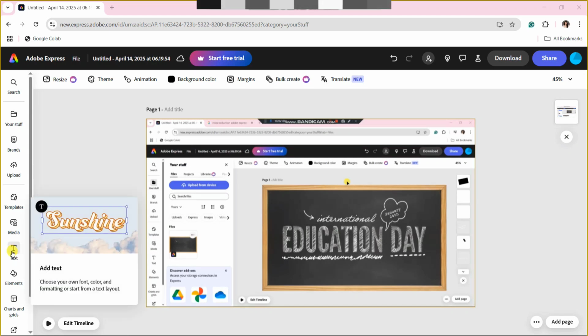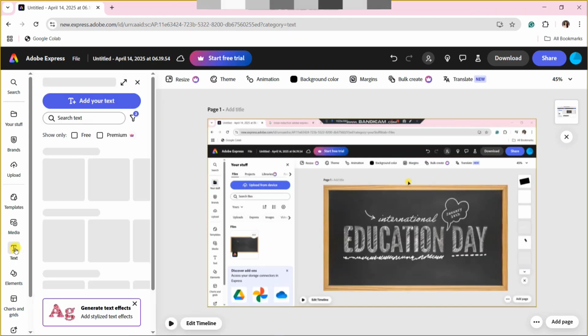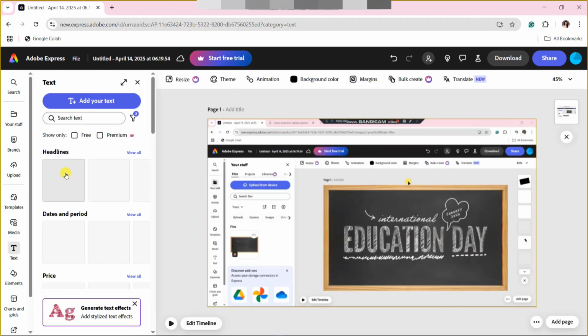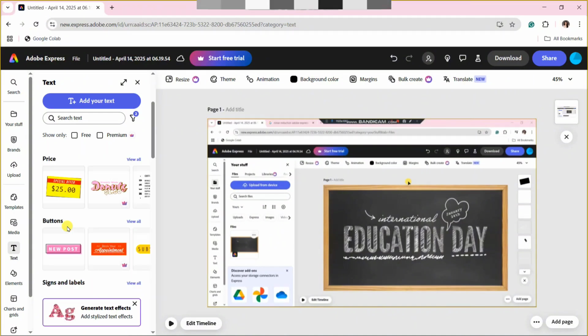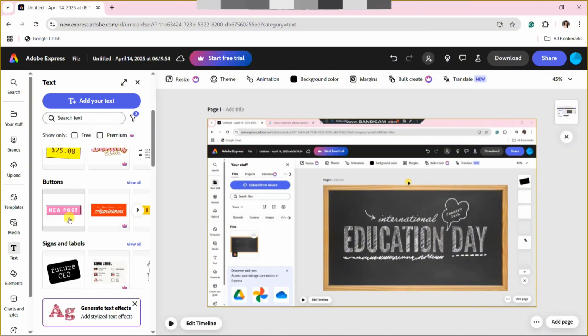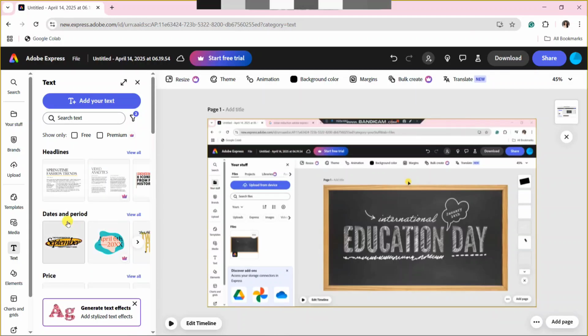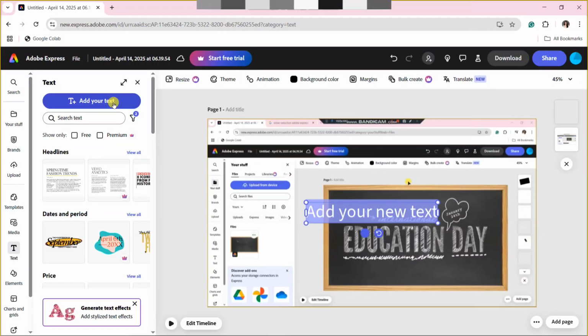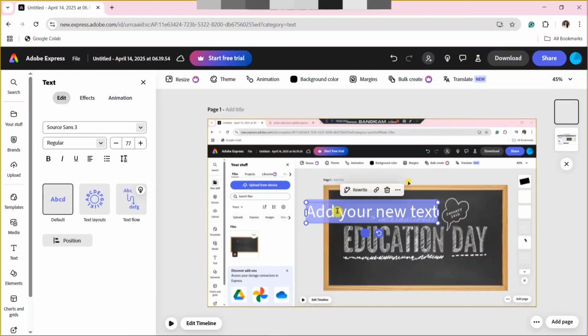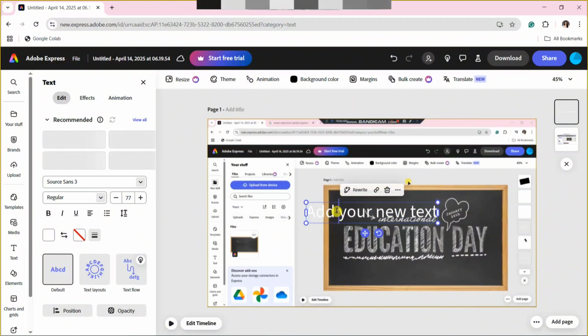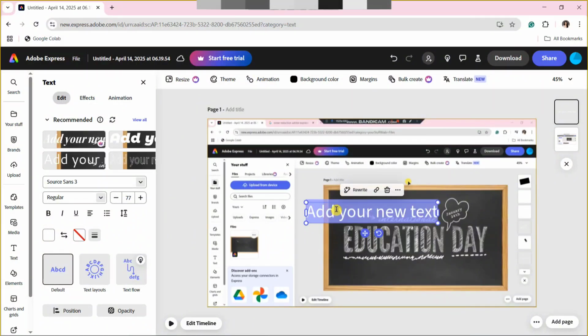Now, once you have uploaded your video, click on this text tool to add a text into your canvas. So simply click on this add your text button to be able to add a plain text and customize it later on. Once you have clicked on that, this will pop up on your screen. So in here, just go ahead and enter the word that you want to incorporate to your video. So simply enter it manually.